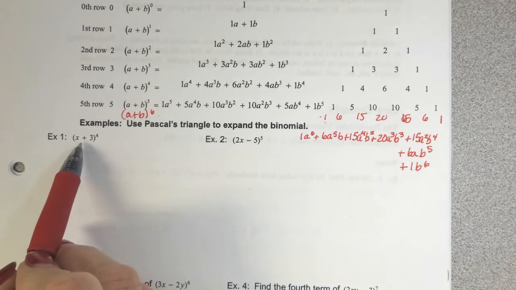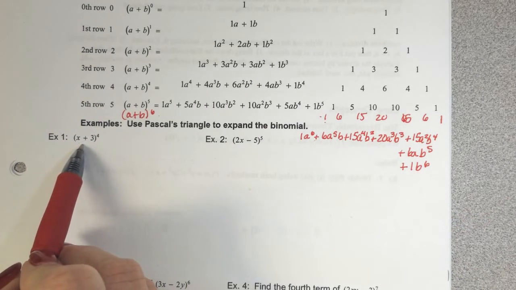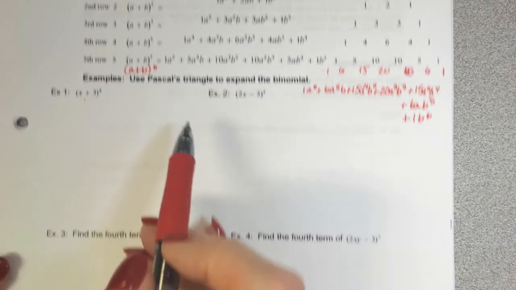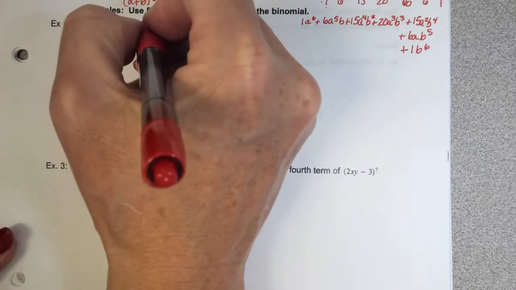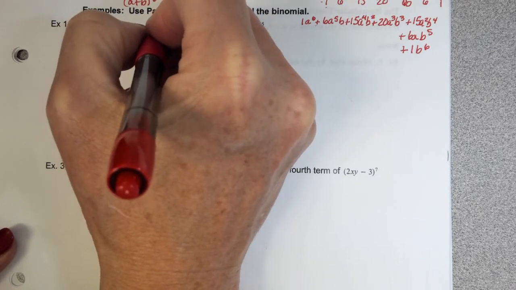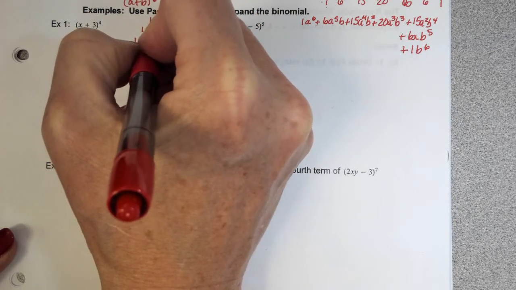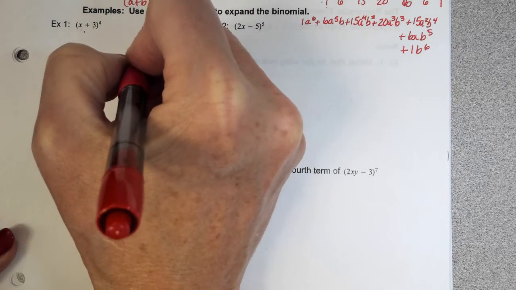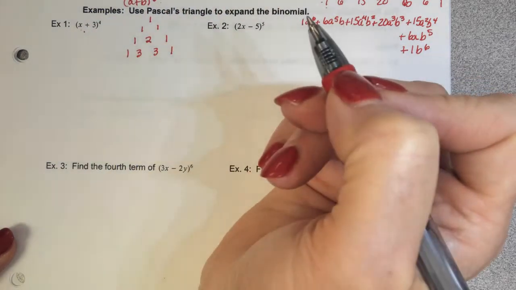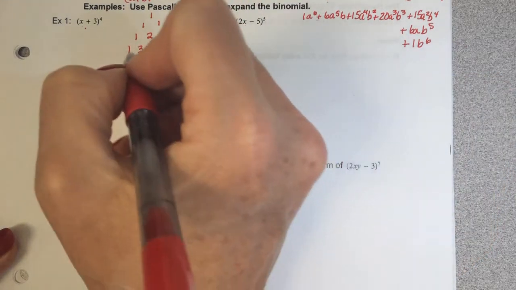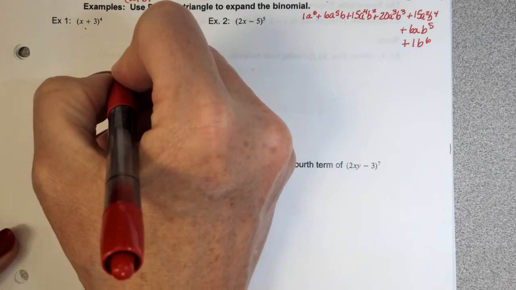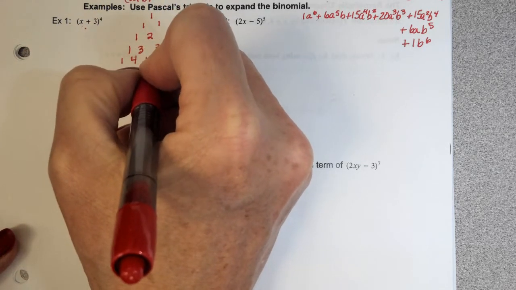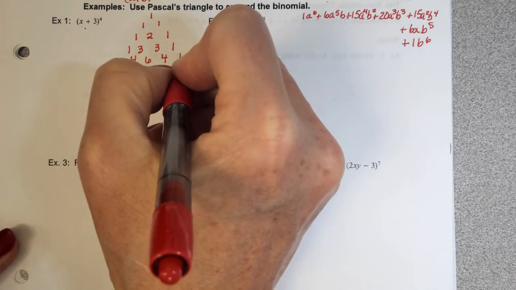Now, example 1 was a problem we just did in the warm-ups, and we did it the long way before we understood Pascal's triangle. If I just saw this, and let's pretend I don't have this up above, I want to create my coefficients. So I start with a 1, then it goes 1, 1, then it goes 1, 2, 1, 1, 3, 3, 1. How many more levels do I need to go? One more level. As soon as I see this 4 here, that's how I figure out it's to the 4th power. 1, 4, 6, 4, 1.